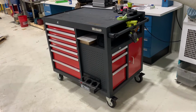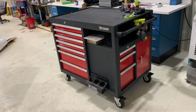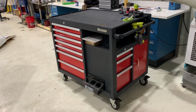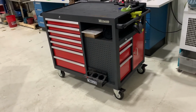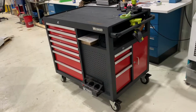All right, I kept waiting for the perfect time to do this, and reality is there's never a perfect time. This is the new box that replaced the old one. Nothing in here is shadowed yet. I'm still working out kinks, but I'll just go through and show you what's going on with this one and what it looks like right now. This is the Westward box.